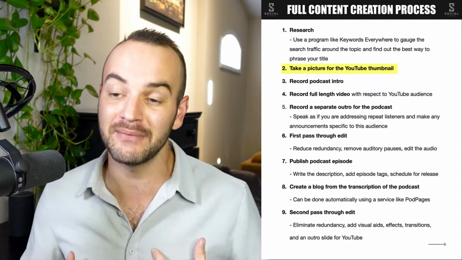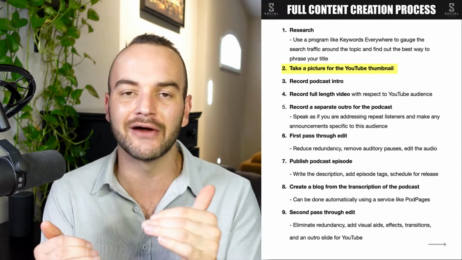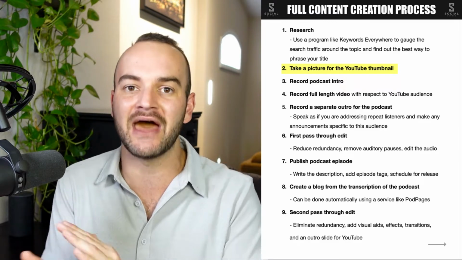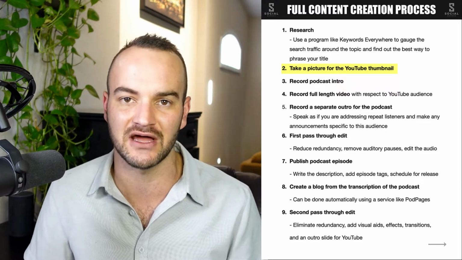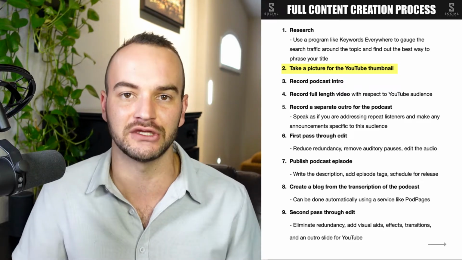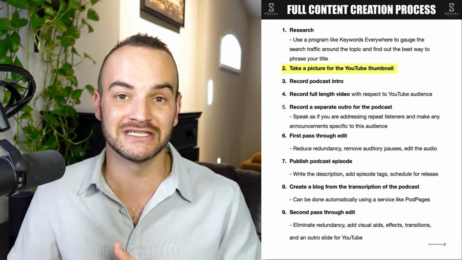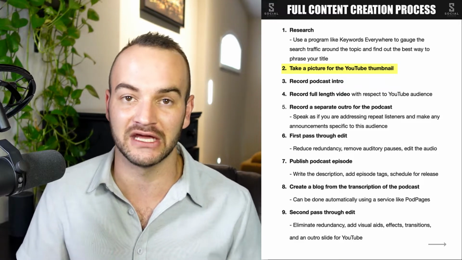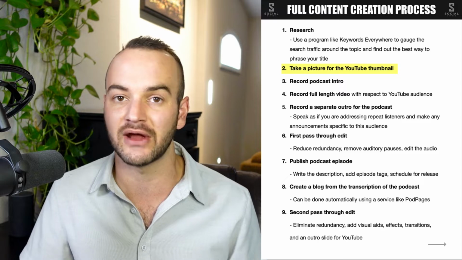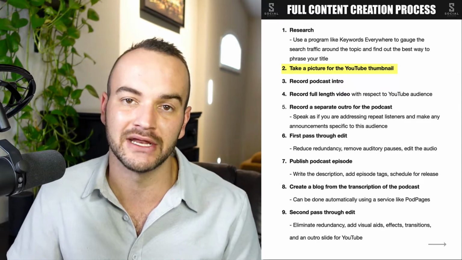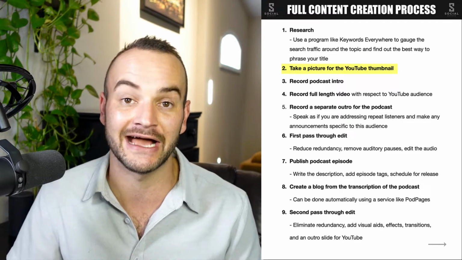The second phase for me, and a lot of these can be moved around one or two, but I would say if you need a content creation process, just do it my way and then go back through and then make some tweaks based off of how you personally like to work. But I take a picture for the YouTube thumbnail, partly because once I get done recording, I'm usually so finally ready to be done and just get it edited and get it out that I forget about the thumbnail completely, and then I just have to grab a screen recording, like a screen capture from somewhere in the video, but it just usually doesn't turn out as well as an actually planned thumbnail.